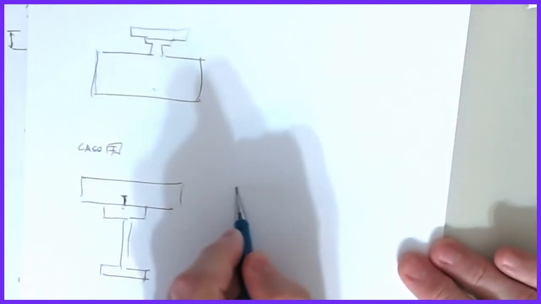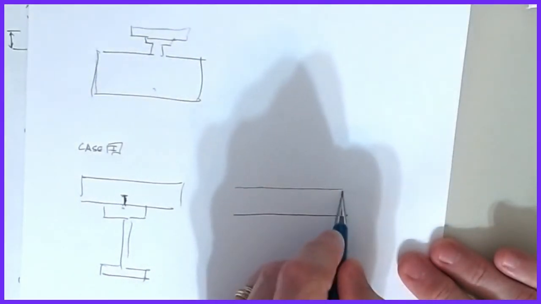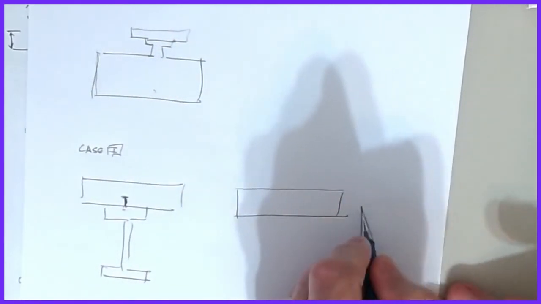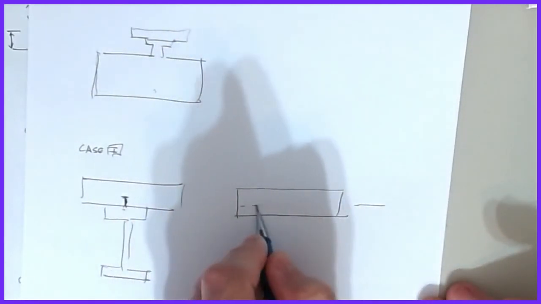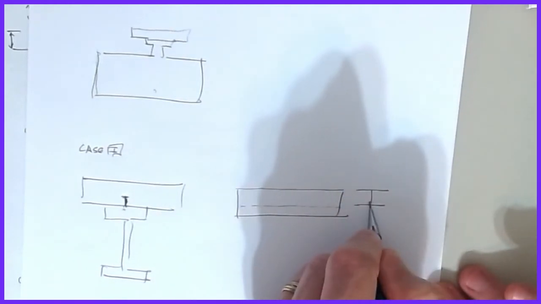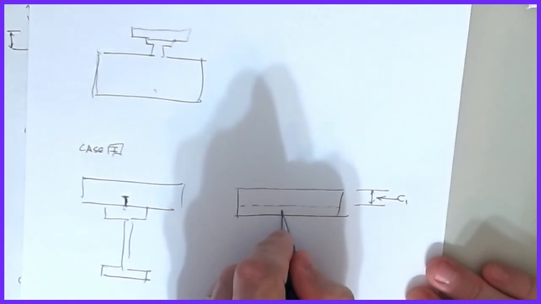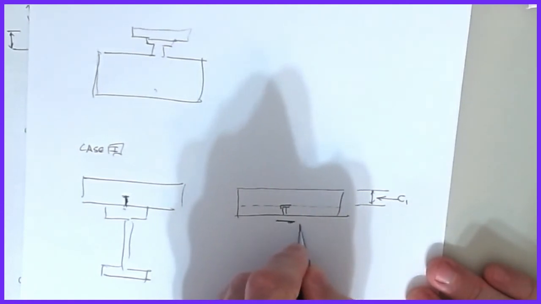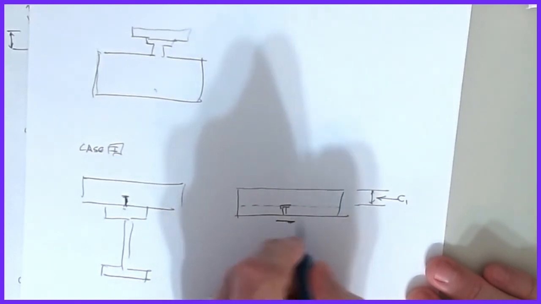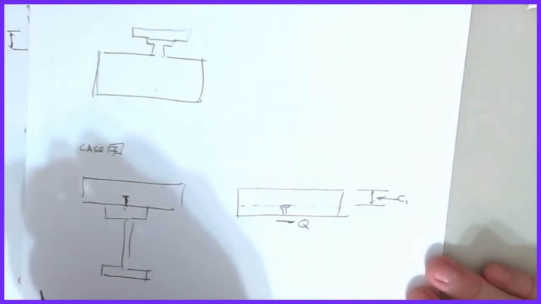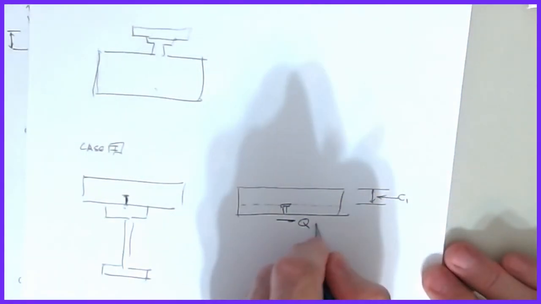So what we do is we say, if we had some block, and this guy was C1 and I cut the stud off of this thing here, then there has to be some sort of shear across that stud. They call it Q most of the time. I'm not quite sure why.